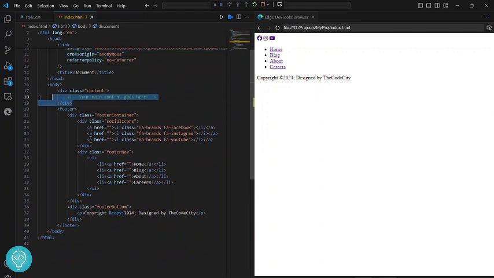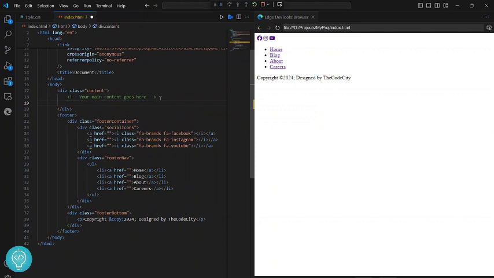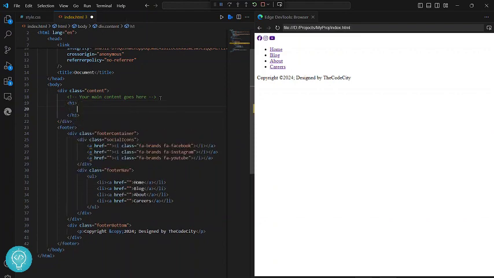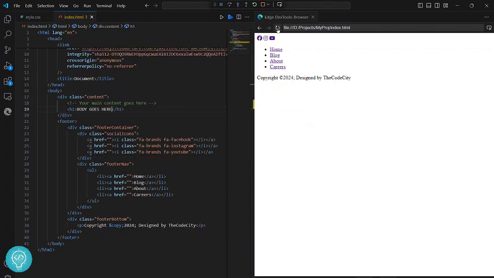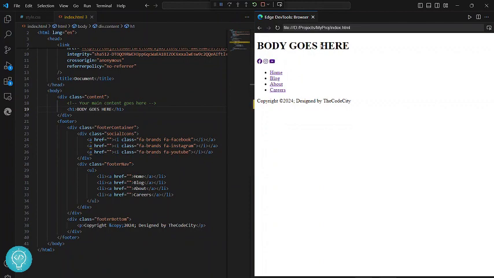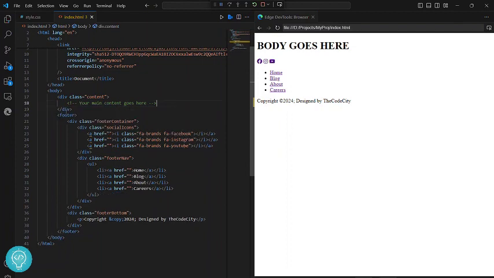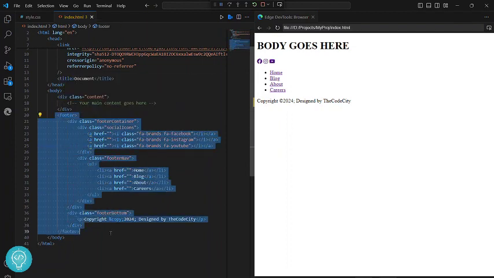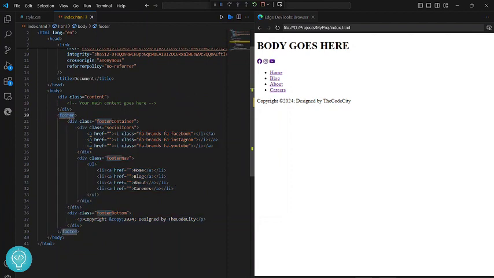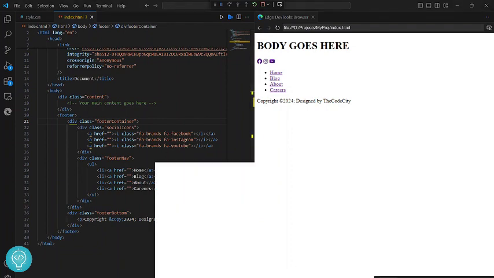And there is another division that has nothing here, so if I write body, like let's say h1, and see this. As you can see, your content will be here and this will be at the bottom footer. So for now I'll just remove this, and whatever you have you can put it here. And in the footer it's pretty simple. We just define the tag footer, and then we have defined a class because we will edit this class to make it look like this.